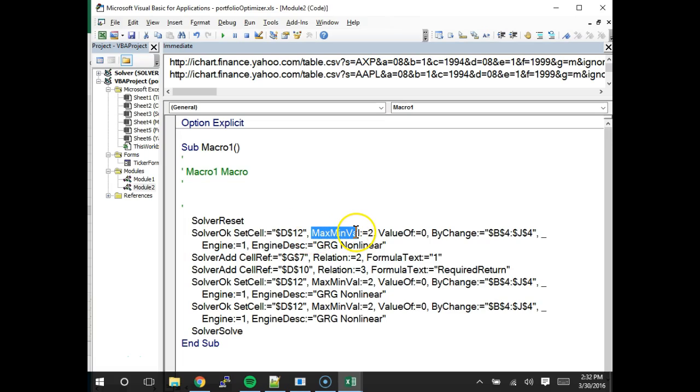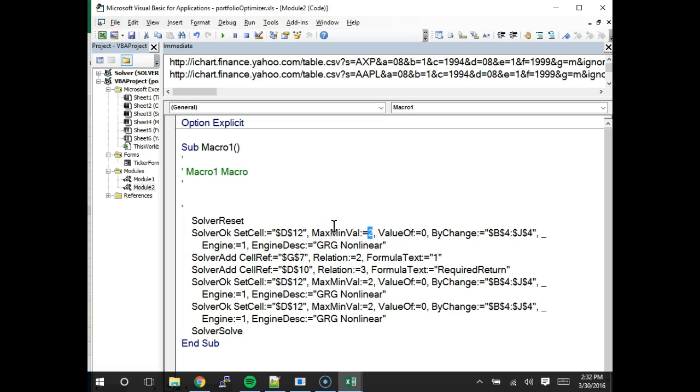So the max min value is going to be 2. What does 2 mean? The second of these 3 options. So what you're saying is I got max, min, and value, so it must be min. That is a happy coincidence. So 2 means minimize, but it's not because it's the third one here, and that might actually be a safe way for this particular argument. But it's just that that's what 2 means. And yeah, 1 probably is maximize, but we would have to record it to be sure about that.